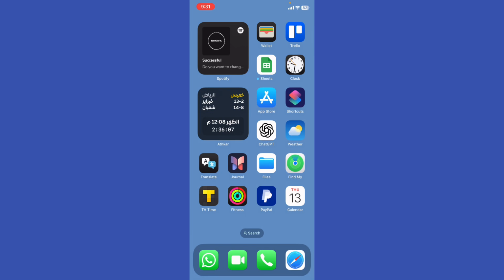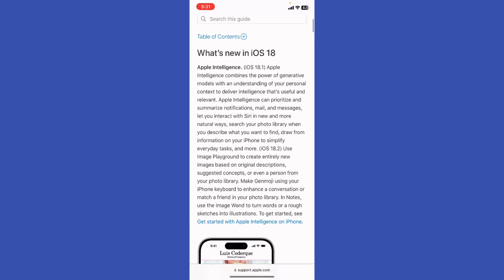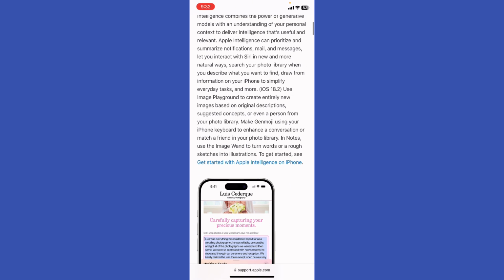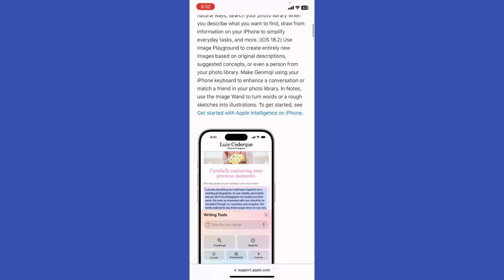And next, you have Apple Intelligence. iOS 18 Apple Intelligence combines the power of generative models with an understanding of your personal context to deliver intelligence that's useful.